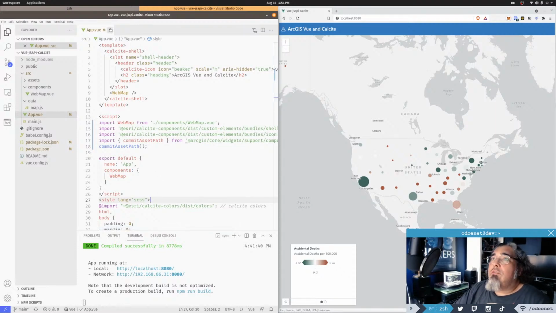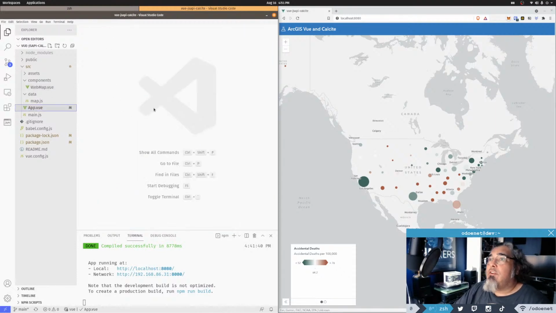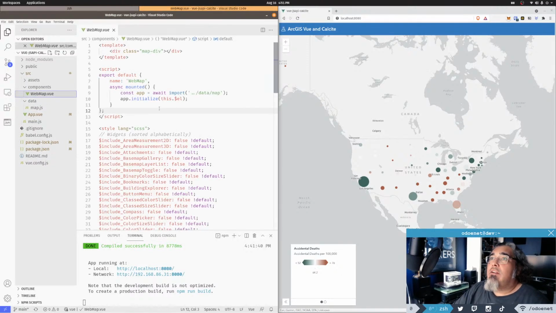If you've tried using Vue with the JavaScript API, there is one drawback, and that is that you can't use our accessor-based classes with Vue's built-in state. So you can't pass a map or a view down as a prop to a child component, because Vue.js uses JavaScript proxies.